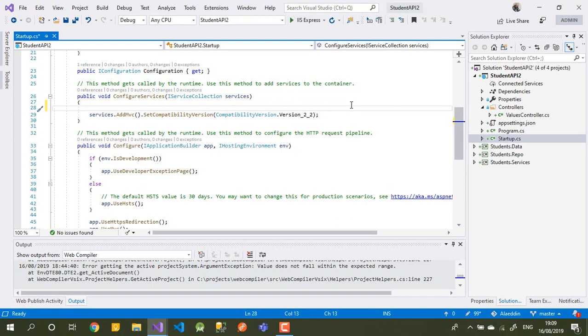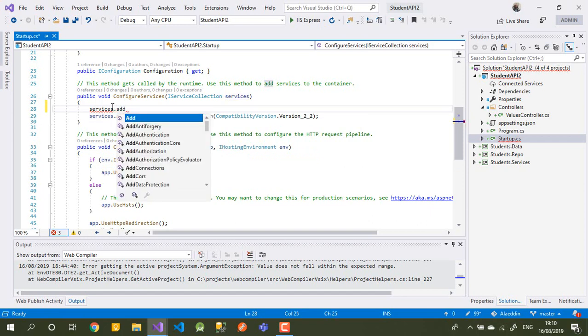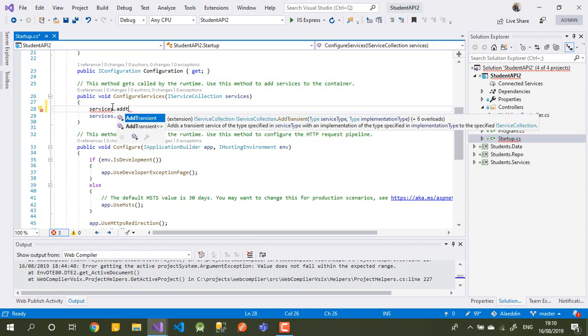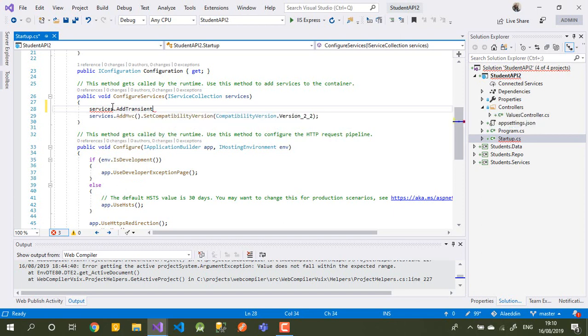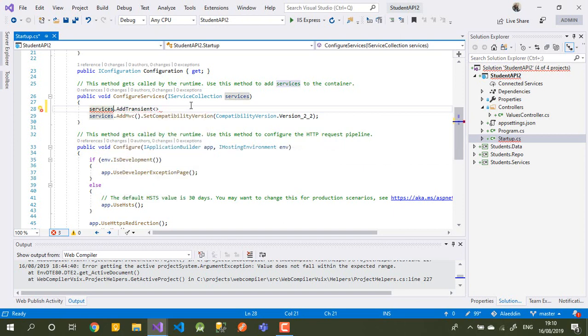So before you call add MVC, what you need to say is services dot add, I think let's do transient, actually, this one. There is a difference between transient and singleton, I think, but let's leave that and focus on our main job and how to write them.